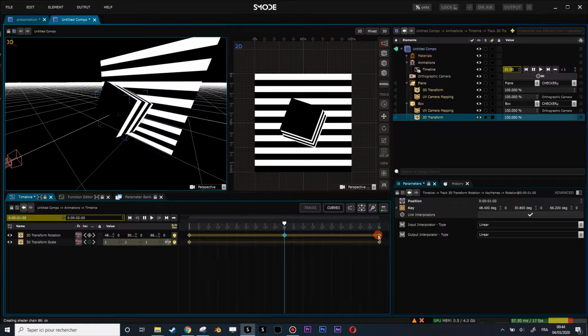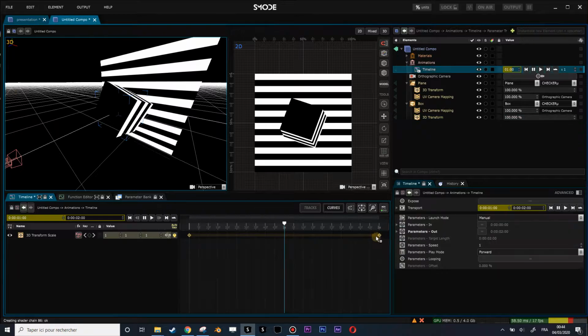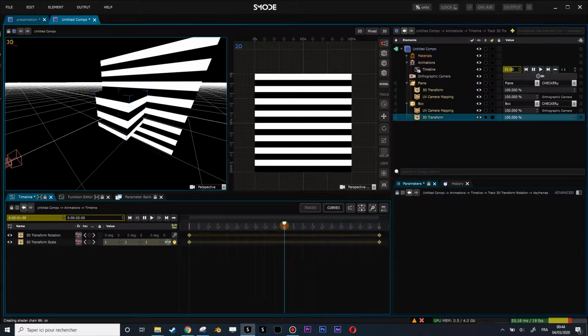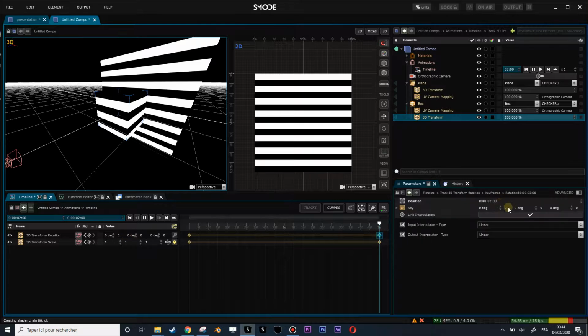Okay, and actually I don't want to have the same thing at the beginning and at the end, because at the end I want to have my full rotation. So let's go to the end, select this key, and let's say that it will make 1 turn in this axis, half turn in this axis, and quarter turn in this axis.